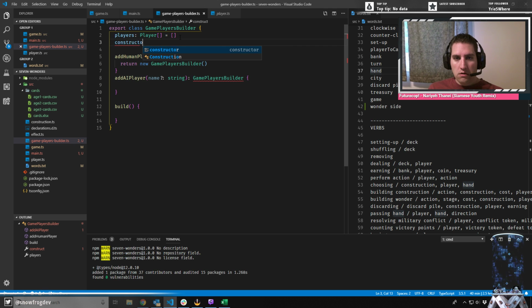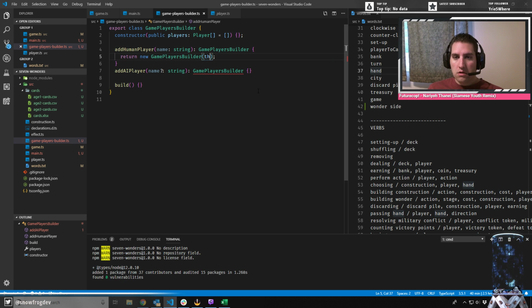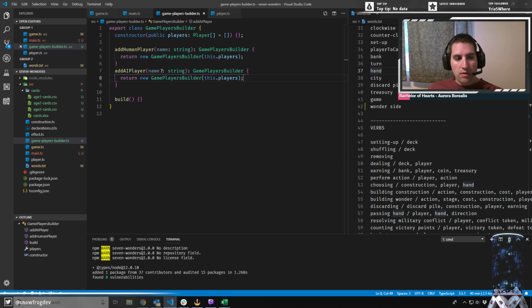So constructor, let's just put that right in there. Why the heck not? Public. Okay, and then I can just go this dot players. So that's what you had in mind, I'm guessing, in terms of making it immutable. You probably want to make that a private constructor.